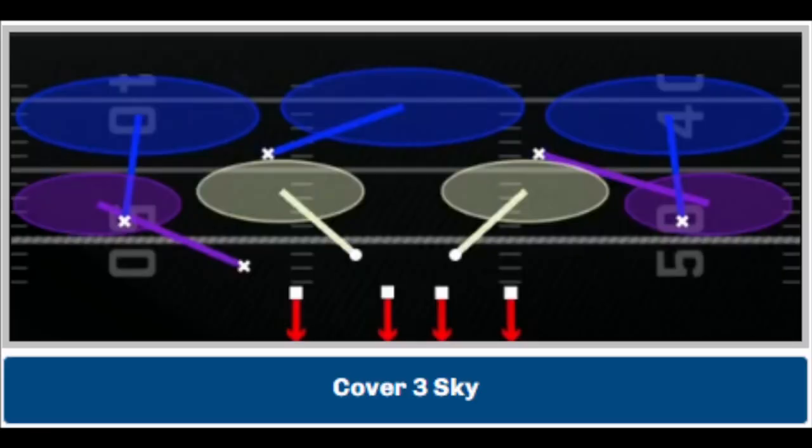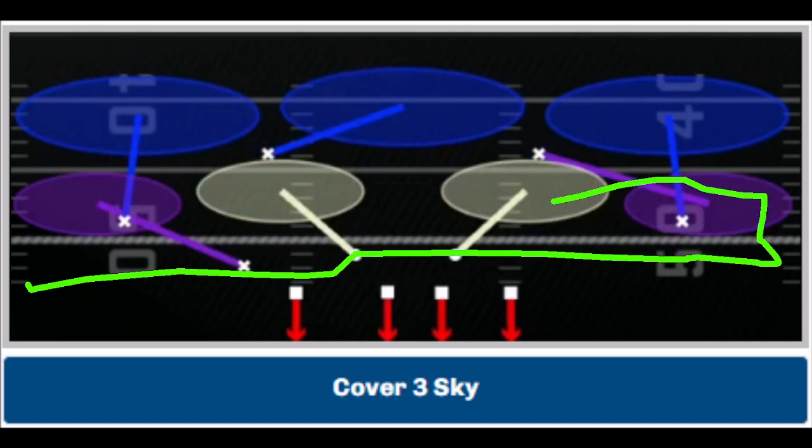Now cover 3 sky kind of works the same as cover 3 hard flats, except these guys are kind of floating up. They're kind of protecting the seam. So they're giving basically everything underneath, and they're giving up 5, 6 yards, 7 yards, 10 yards. It really depends on the coverages.